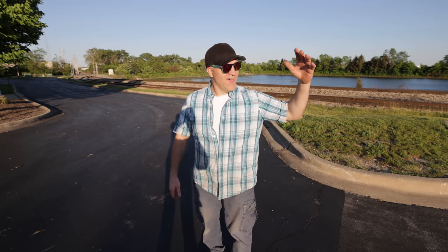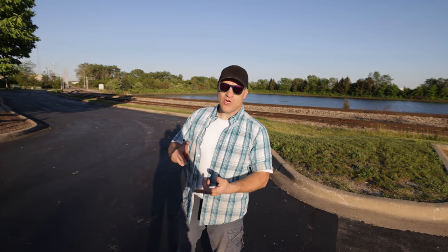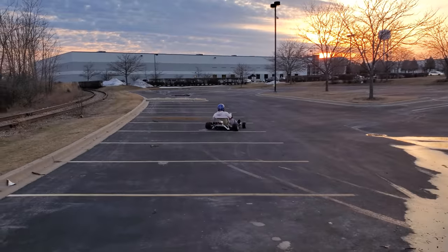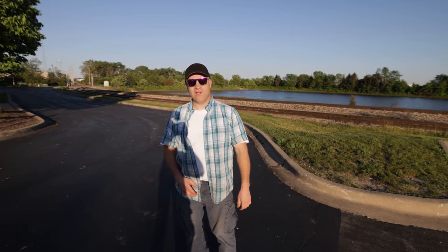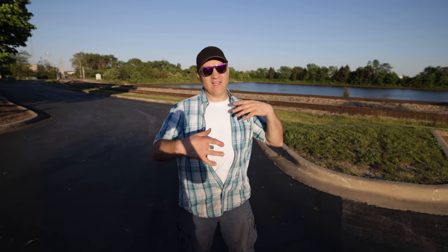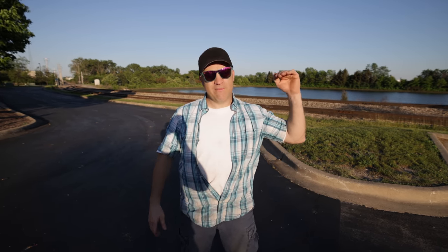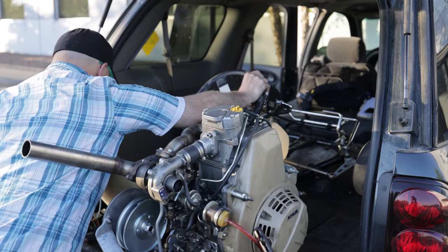I've just arrived at the location. This is the same location where I drove the original turbo diesel go-kart as well as the jet power go-kart. I'm gonna just pull this thing out of the truck, start it up and drive it, and let's see what the top speed is. The way this should work is I should get a lot more power and a lower gear ratio off the line, and then as the speed of the go-kart increases, the torque converter is going to change the gear ratio until I hit my top speed. Whatever that's going to be, we're about to see.